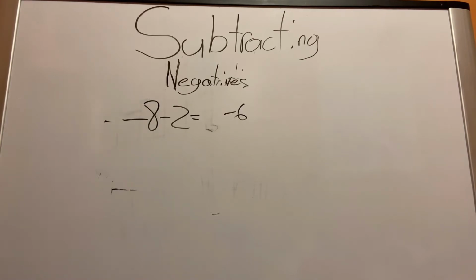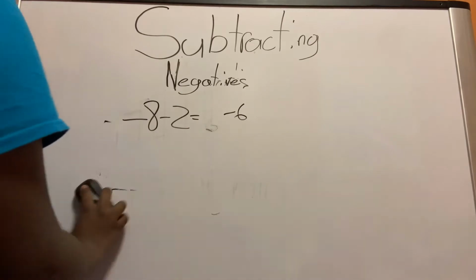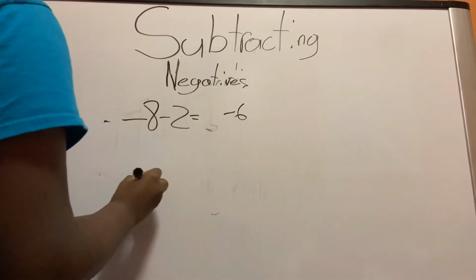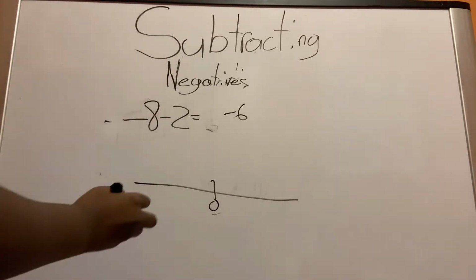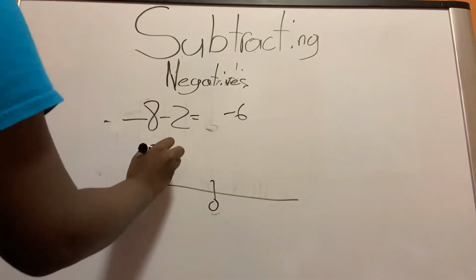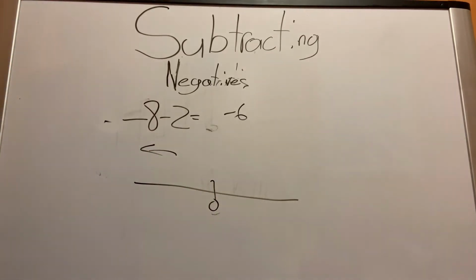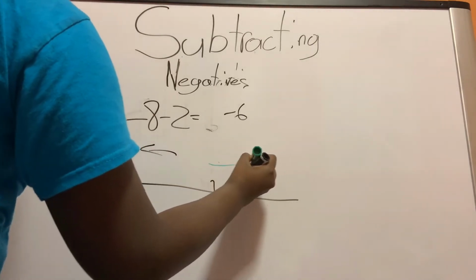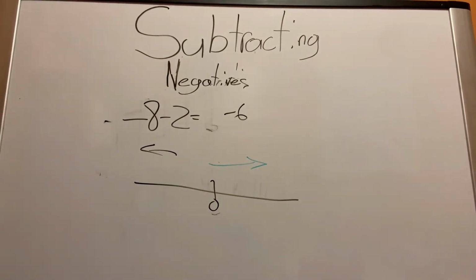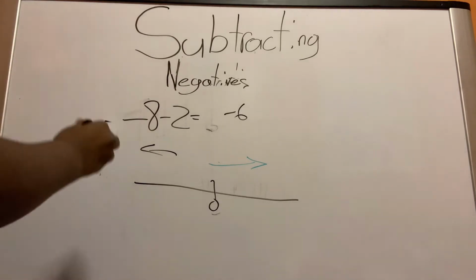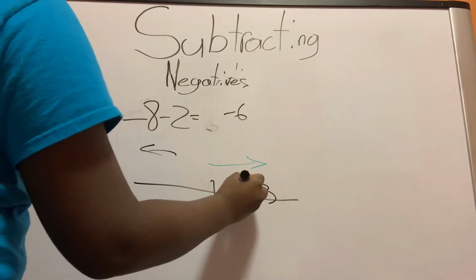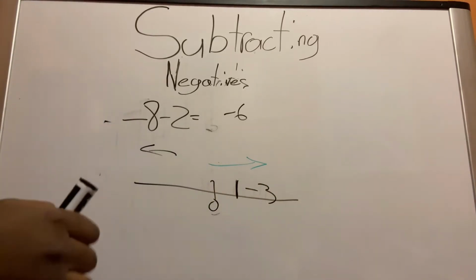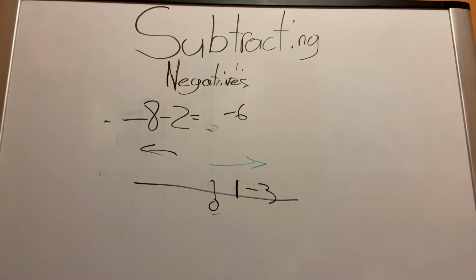And when I make this number line, I hope you guys would get it. So you have the 0 right here. After that, you have the negatives to this side and the positives to the other side. That's going to be green. So then, when you're subtracting, when you subtract 3 minus 1, what would you get? You get 2. But which is bigger or smaller, 3 or 2? And we all know that 2 is smaller.